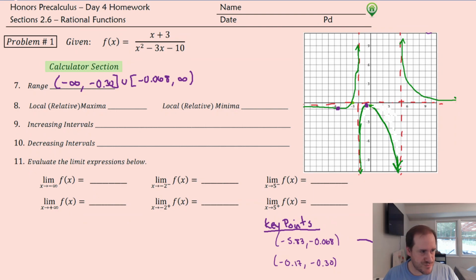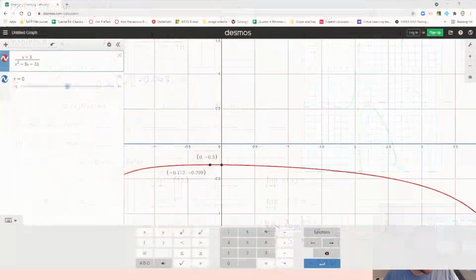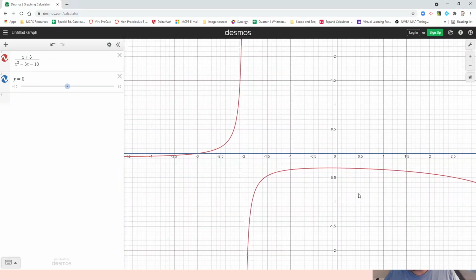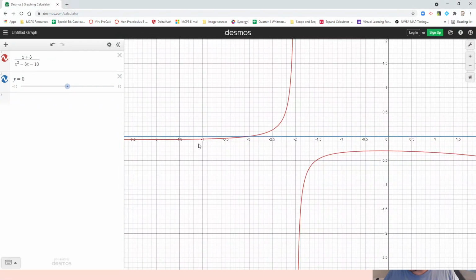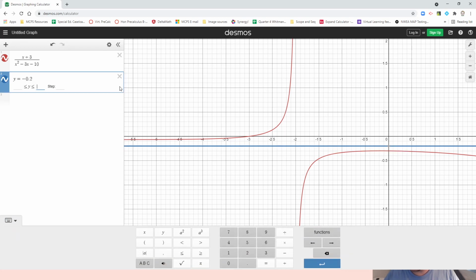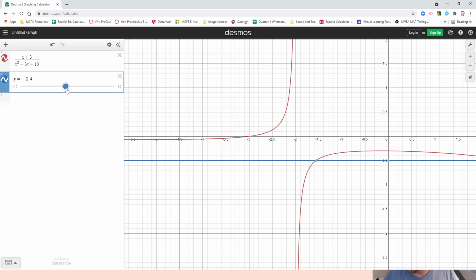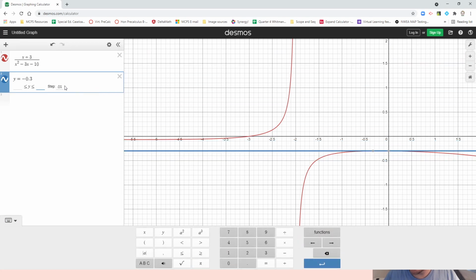So you're still looking at my face. Let me turn that back on. There you go. So with us zoomed in the y-axis, you can see better now that there's definitely space between there and there. I can actually drag the horizontal asymptote to show you a little more what I mean. But look in here, can I change the step? Yeah, we're going to step by 0.01. So now we should be getting finer movement. Not fine enough.